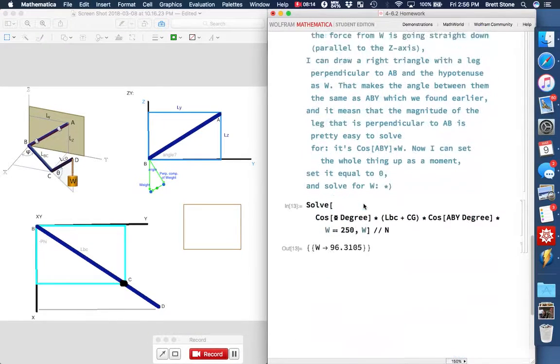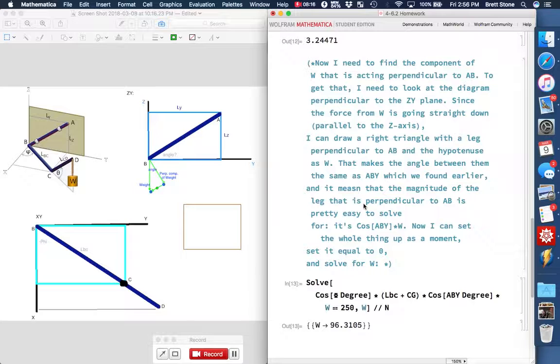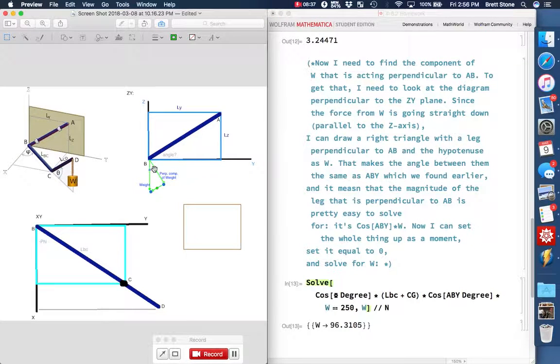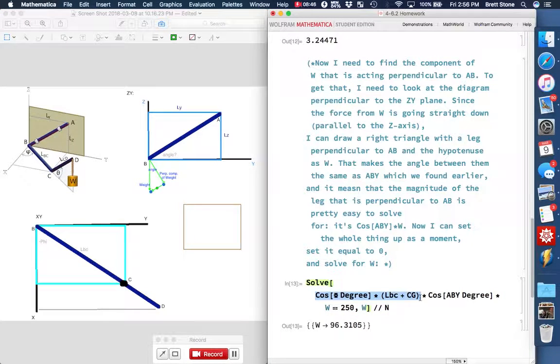And then I was able to set up that moment arm equation that we talked about in the very beginning. So I took cosine of phi, so the moment arm, I got the moment arm, doing cosine of phi times LBC plus CG, the hypotenuse, times the cosine, and this is now multiplying it by the weight. So a moment is the force times the distance, right? So we got the distance here with our moment arm, and then this is the force we're going to have right here, this cosine times the angle times the weight.